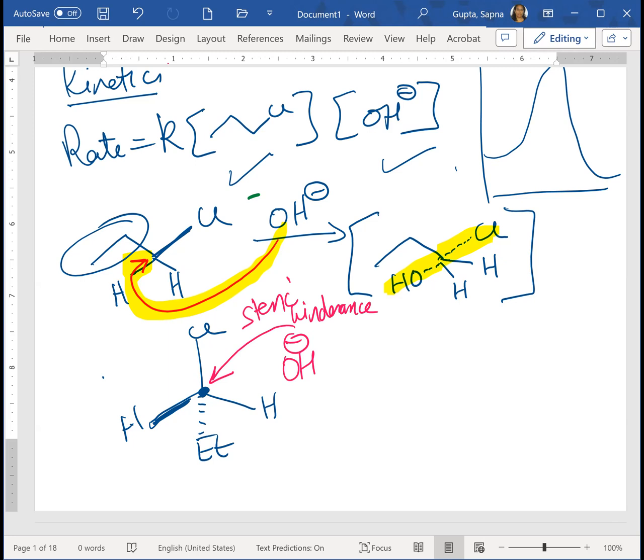Steric hindrance we have talked about before. Steric hindrance is when you have spatial problems, when there's not enough room for atoms or molecules. So there is steric hindrance on the top, which means it has to come from the bottom. There is no way that it can come from the top. The bottom is the only place where it can come from, so it has to come from the opposite side. This is called a backside attack.